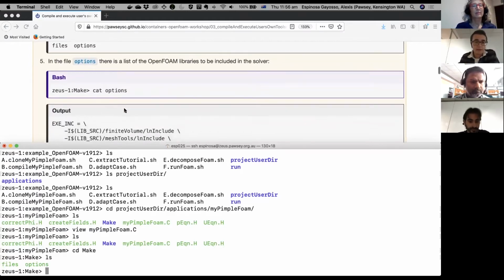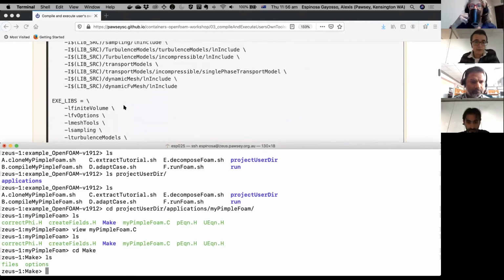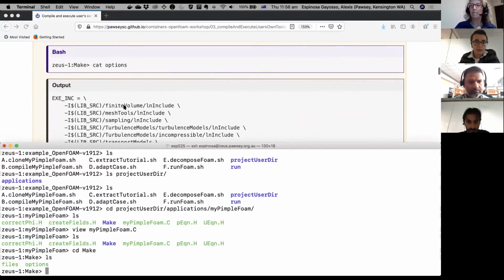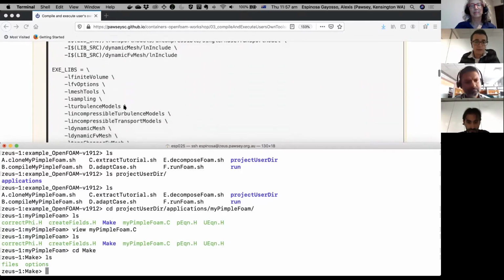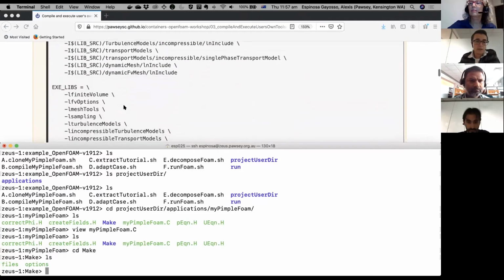Inside the file options, there is a list of all the libraries that need to be linked to this solver, and all these libraries are part of OpenFOAM. So we don't do any modification on that.